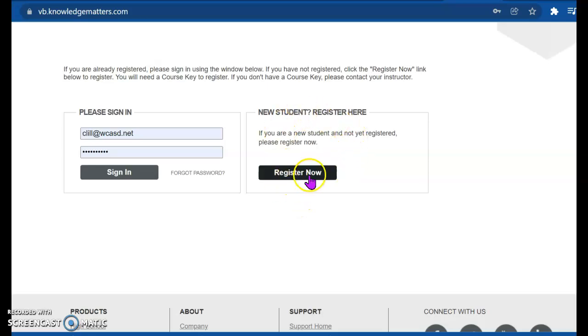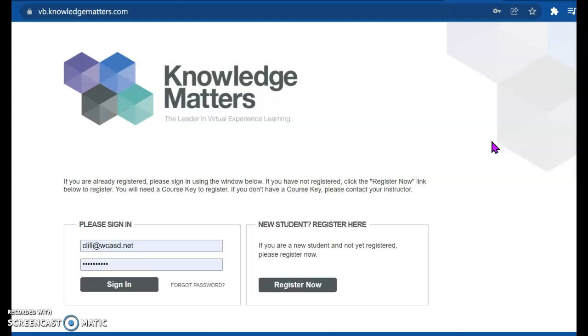So you're going to come on over here and choose register now. When you register now, we always recommend for everybody to please use your school email and also whatever your school password is for this year. A lot of times, students will ask me, what's my password? It doesn't show me what your password is, but it's the easiest thing. I can reset your password if you get logged out, but I don't think it's that deep. So I think you can just use your school email and your school password. So go ahead and pause the video right now, go in, create an account.